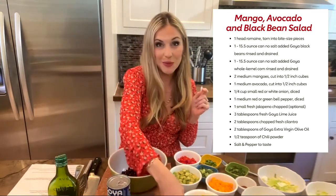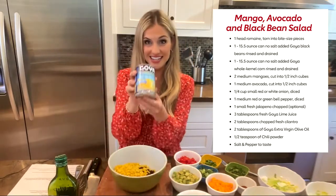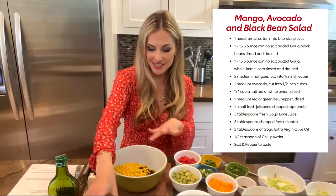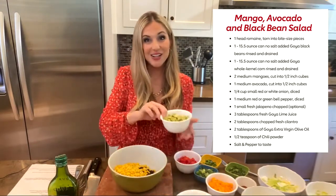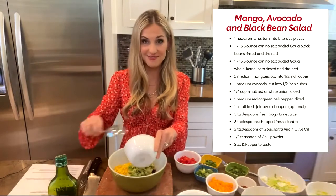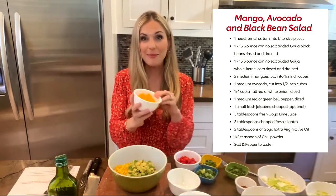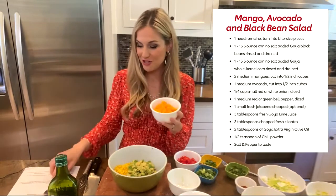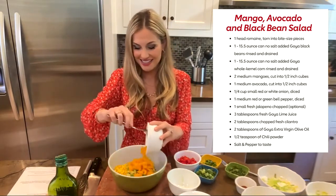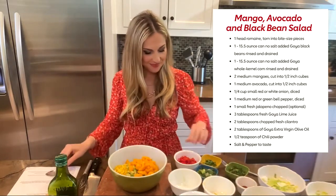I've also got some whole kernel corn, again from Goya. Just rinse and drain it. So sweet, it adds that perfect amount of flavor to the salad. Also a chopped up avocado, nice and fresh. I love all the colors in this salad. And we've got a couple of mangoes that are peeled up and chopped as well. Those go right in. It's a very easy recipe. You just chop it up and mix it all up.